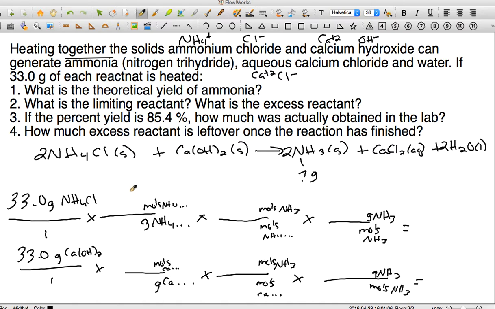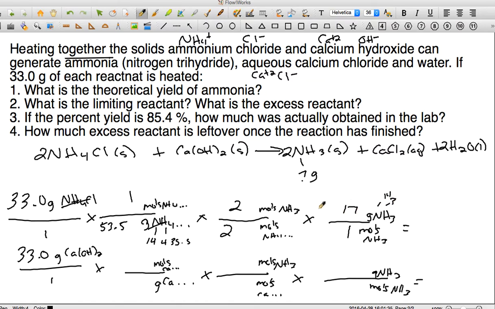So down here, I have 1 mole equals nitrogen's 14, hydrogen's 4, or 1, but there's 4 of them, so there's 4, and chlorine's 35.5. If I add all those up, I get 53.5 grams per mole. So the grams goes away. Mole to mole. There's 2 NH4Cl for every 2 ammonia, and there's 1 mole for this molar mass, which for this one is 14.3, so you get 17.